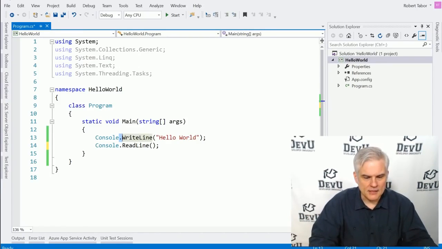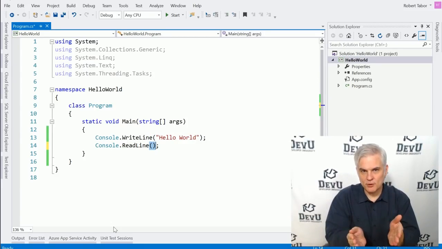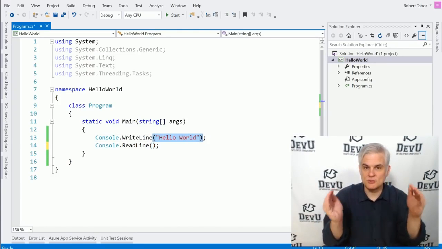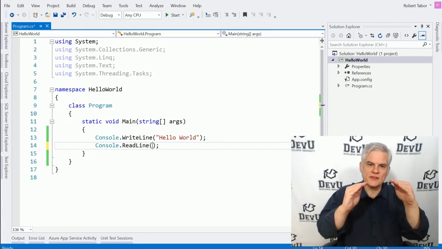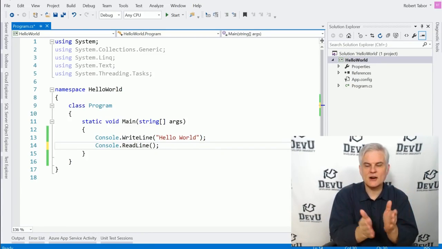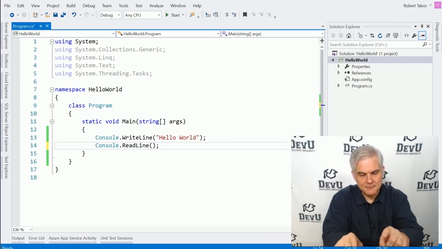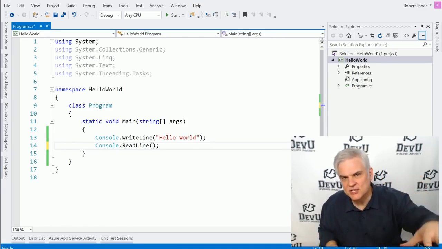Now notice also that whenever we call the WriteLine method and the ReadLine method, they both have parentheses following them. In the case of the WriteLine method, we're actually sticking something in between the opening and closing parentheses, whereas in the ReadLine method, we're not. But essentially, those parentheses are saying not only do we want to reference that particular class method name, but the parentheses mean I want you to actually invoke it, execute it, do it now.